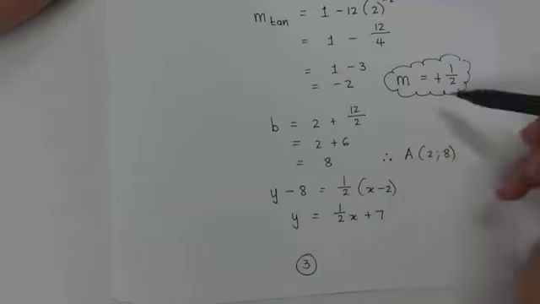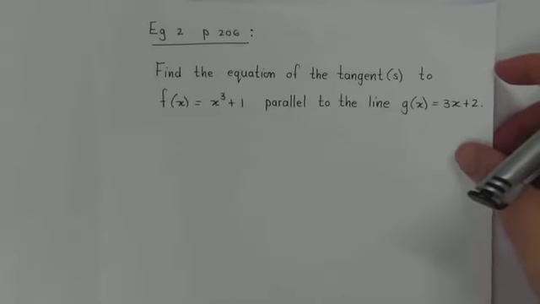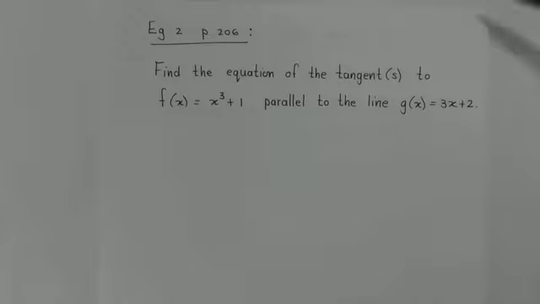Now, they can obviously go and change it up. This is not as complicated as it can get. It can get more complicated than this. But there are other examples, and specifically in these examples, instead of giving you the point of contact, they give you the gradient. So let's read through the example and then talk about it. And I will again with these ones write down step by step what needs to be done. And then in the next example, I'll do it much more easily. I'll make sure that it flows a little bit easier.